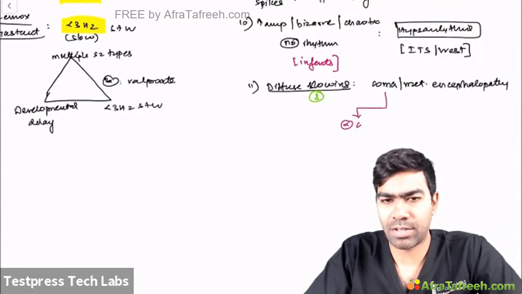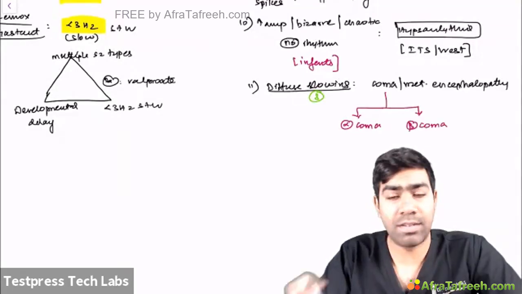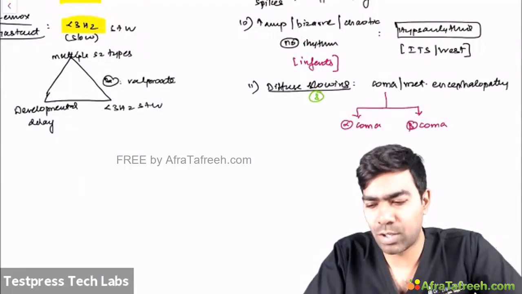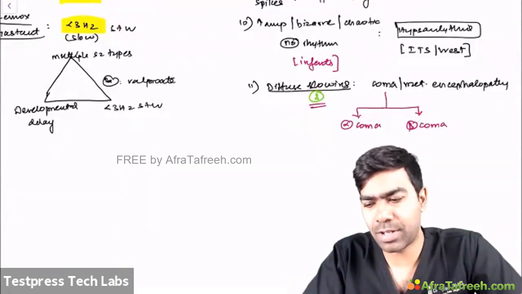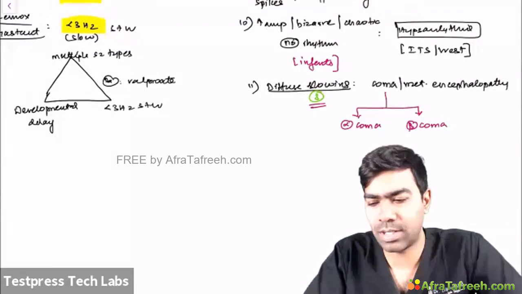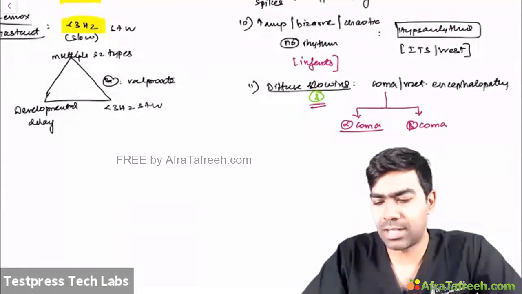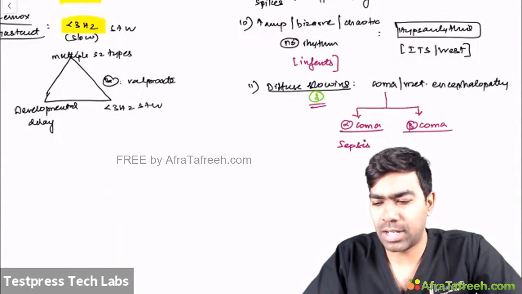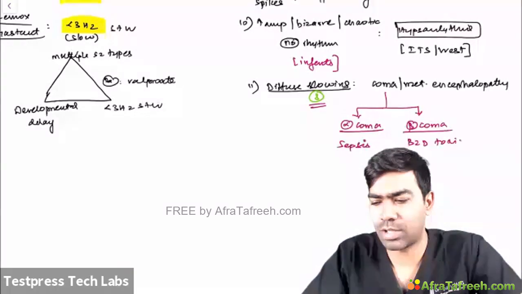For example, you have something called an alpha coma, and you have a beta coma also, which means alpha waves and beta waves, which are basically high frequency rhythms. So that goes against the slowing, isn't it? Slowing means you should have delta throughout the EEG. But there are some exceptions where coma may have high frequency waves, like alpha coma and beta coma. Alpha coma basically happens in sepsis. Severe sepsis induced coma may have alpha waves throughout the EEG. That's called an alpha coma. And typically the beta coma, a very commonly asked exam question, happens in benzodiazepine toxicity or benzodiazepine poisoning.